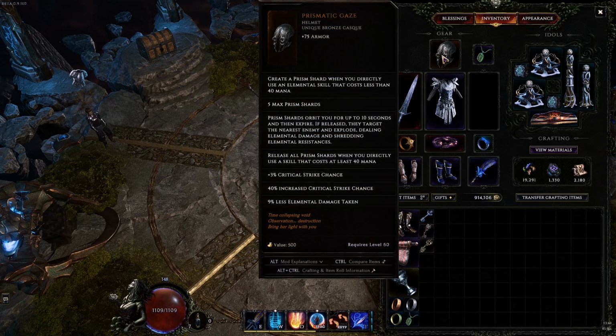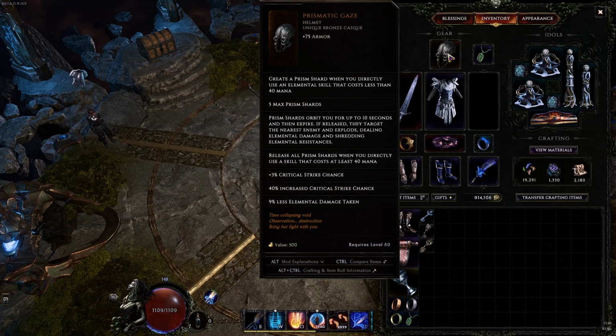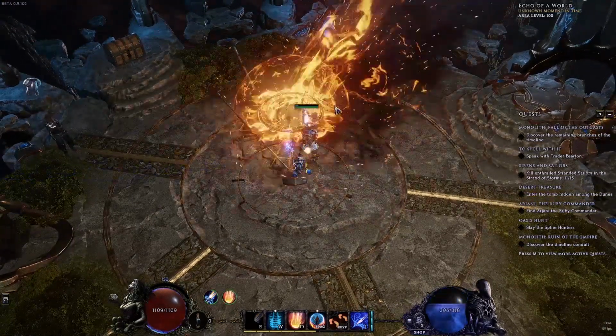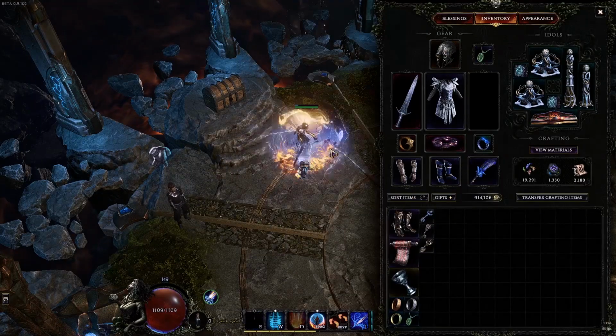All right, so for the helmet, Prismatic Gaze, gonna be extremely good for the build, mainly for the base crit chance that you get. Also, the less elemental damage taken is pretty nice. It does let you set up a nice little combo against bosses. If we use a skill that costs over 40 mana, we release all of the prism shards that this item makes to shred their resistances. So that is very nice. We can just cast our meteor before a boss fight, and then we'll proc this helmet, right? Because meteor costs 126 mana, we're going to proc that every time we cast meteor.